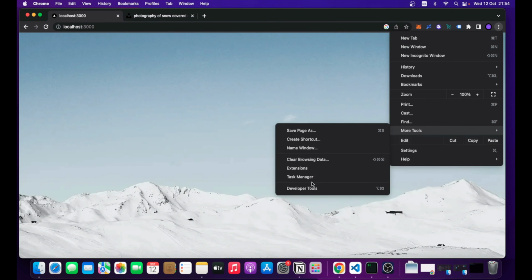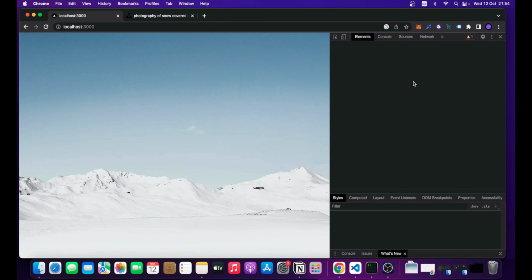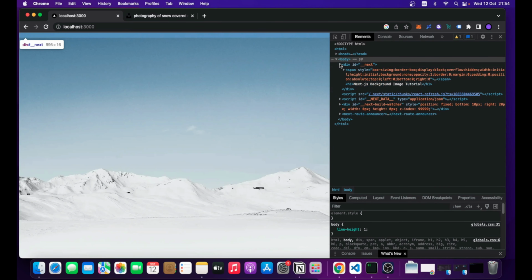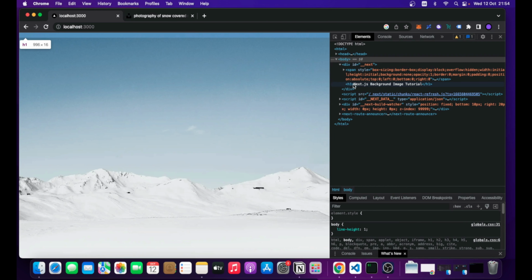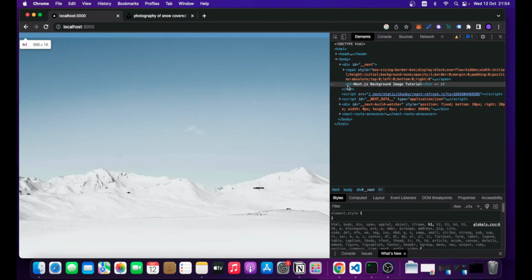And if we open the developer tools and expand the main div in which our Next.js application is being mounted, as you can see, the h1 tag is correctly inside our app, but the problem is that it is showing below this image.